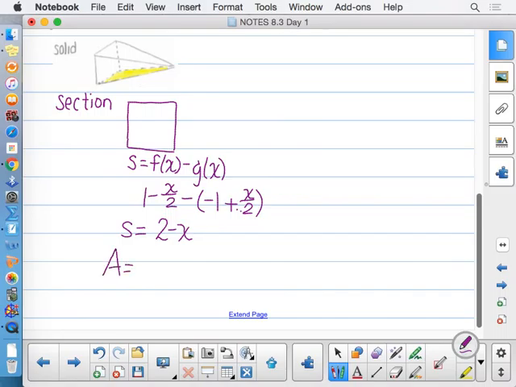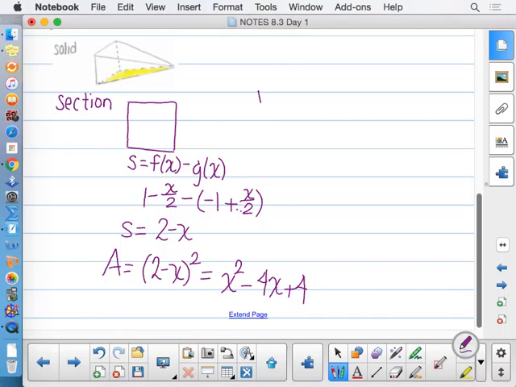As we go to get the area for that particular section, I would do the area of a square, which is side squared, so 2 minus x quantity squared. Just while we have a moment, I would work that out so that you have a polynomial that will be easy to do with or without a calculator. This one we're going to do with, but you could then at least think through how you would do the calculus without on the ones on homework tonight that are without. So there's the area expression.